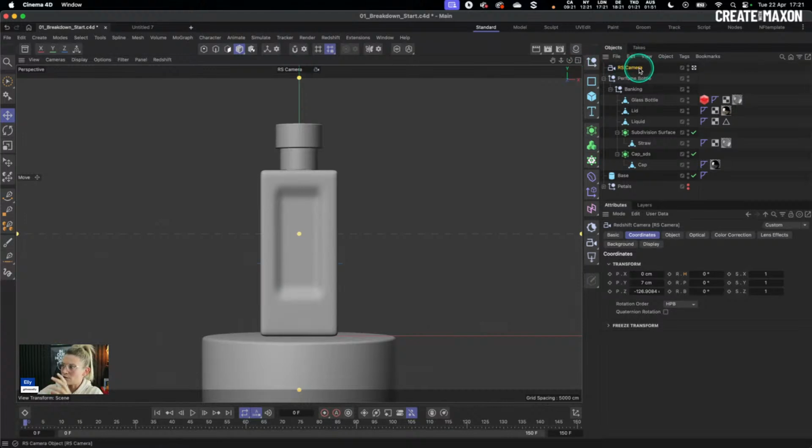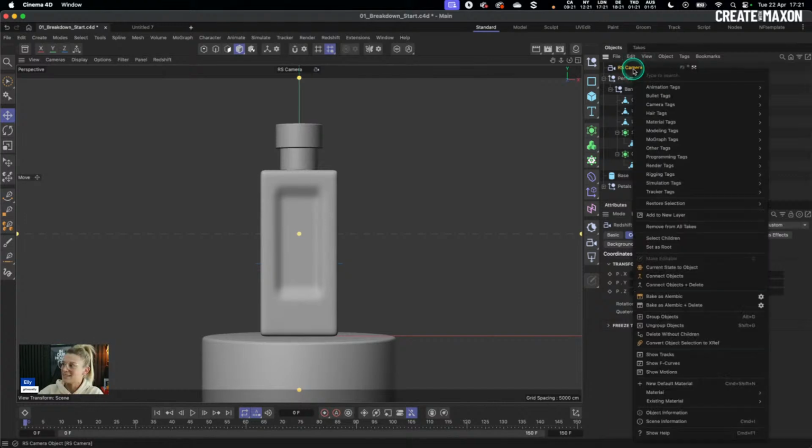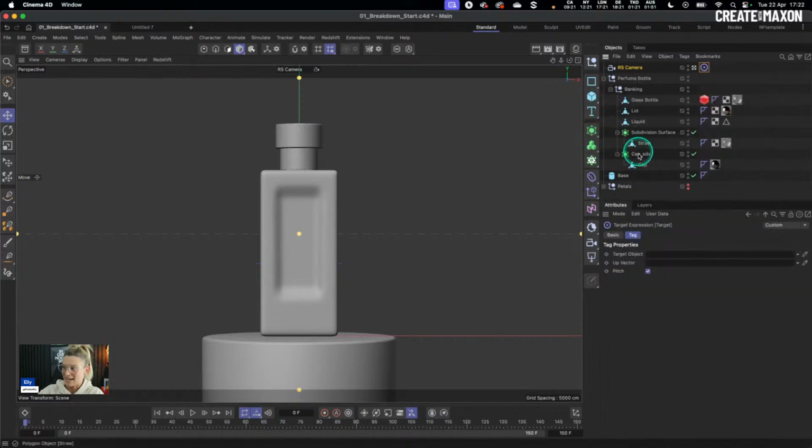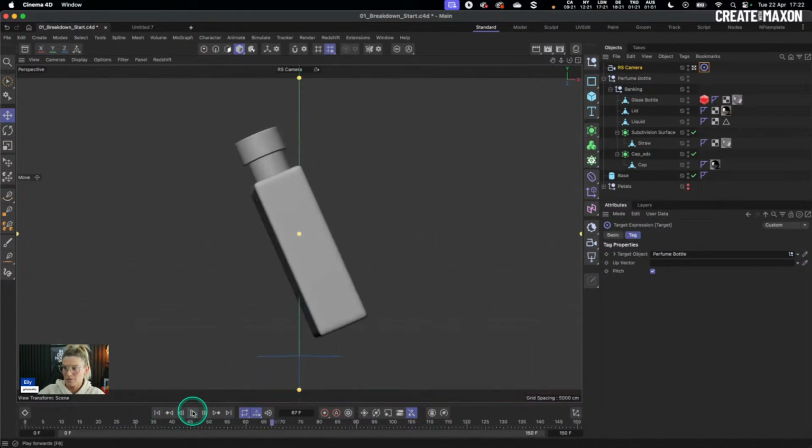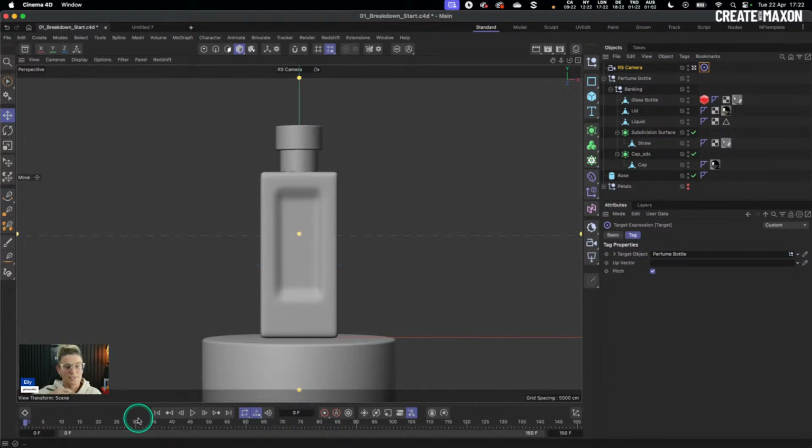So the easiest way that we can have my camera point at my object is the exact same way that I do my lighting, and that is within our animation tags. We'll take a look at a couple of these later, but the target tag. Within here, we can choose a target object. So you're probably thinking, okay, cool, we can throw in that perfume bottle. And now when we press play, that camera is going to follow that perfume bottle. And already it's starting to look quite nice because it's doing that animation for us. Because we've set up our manual keyframing already and animated our perfume bottle, all we've had to do now is throw the target tag on, and the camera animates automatically itself.